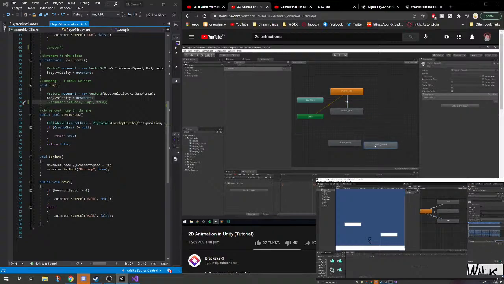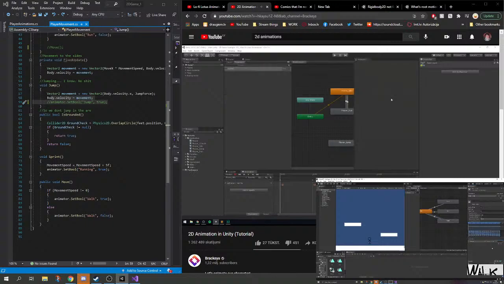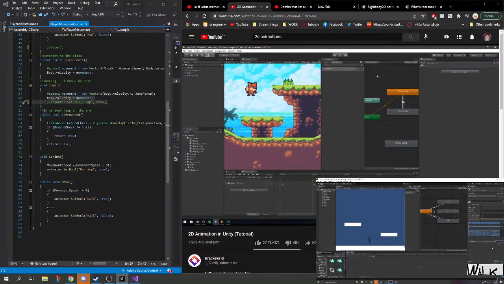And now our animator should actually work with these two animations. In fact, if we take our animator and drag it to the right here, and then try to hit play, we can see that by default it plays the idle animation, but if I then go and change the speed, say set it to 1, our character starts running, and as soon as I set it back to 0, he goes right back to idling.